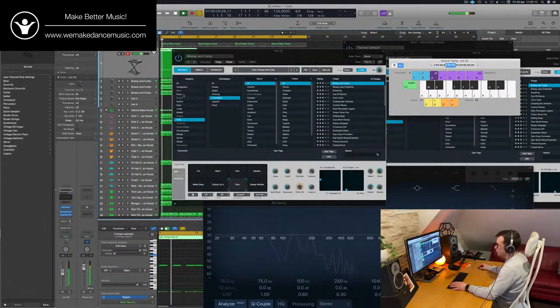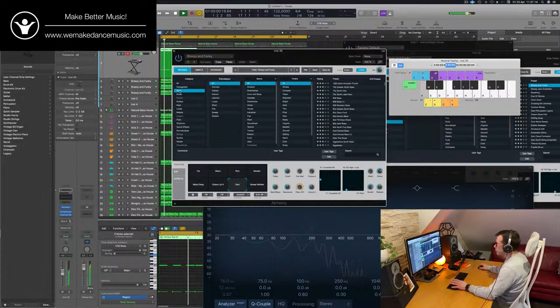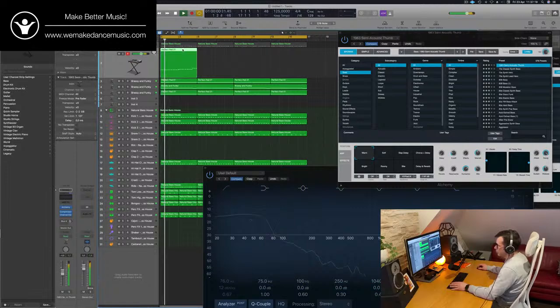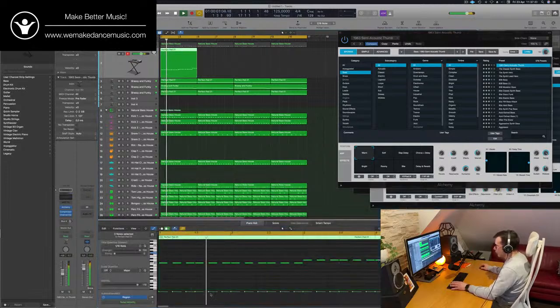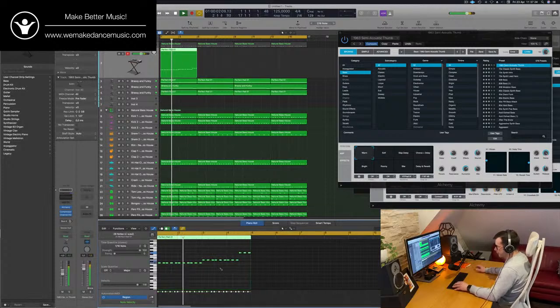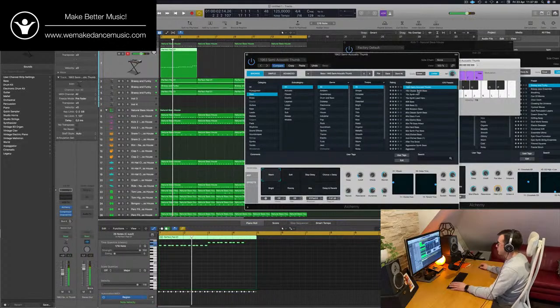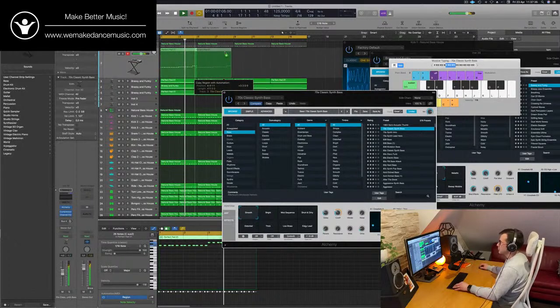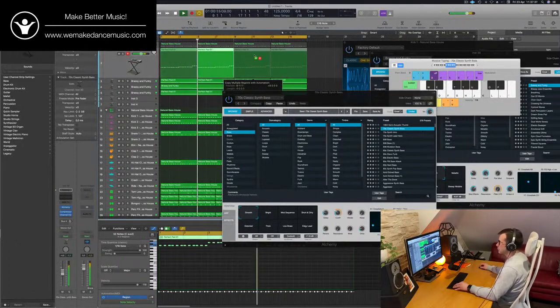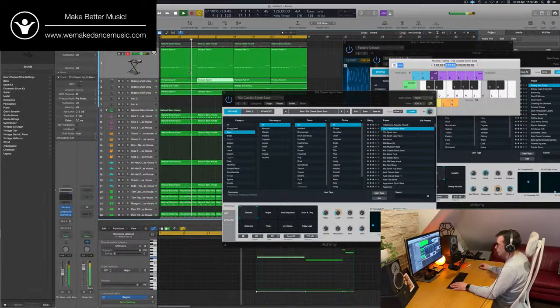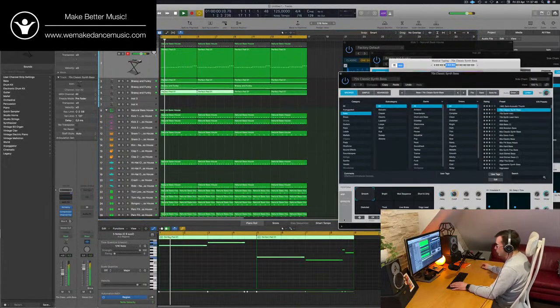Drop the reverb, of course. Check where the key's at. It's probably going to be a bit low for this synth. I think the key change is different, so I'll have to edit.